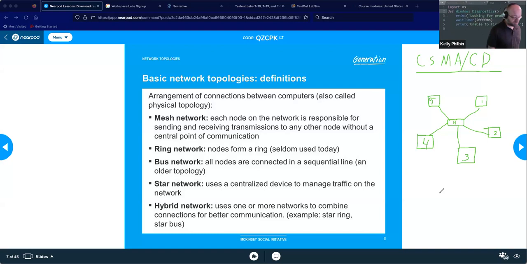So you'd have a hub or a switch in the middle, and this would allow all devices to communicate. Only problem is if the central device goes down, the entire network is down. So there's a central point of failure. So that is the problem with it. But again, it's very easy to establish, get up and running, all that kind of fun stuff. And most networks look like this today. Questions on the star? Kind of looks like a star, so makes sense, right?